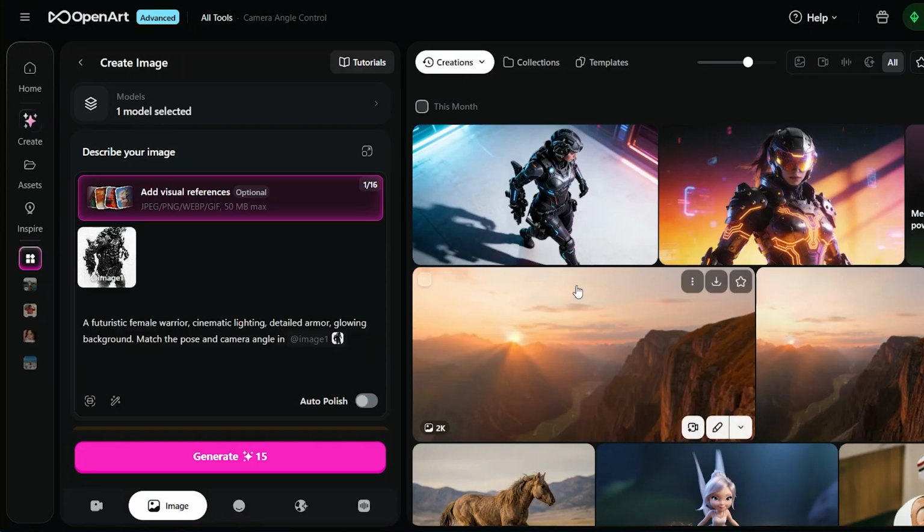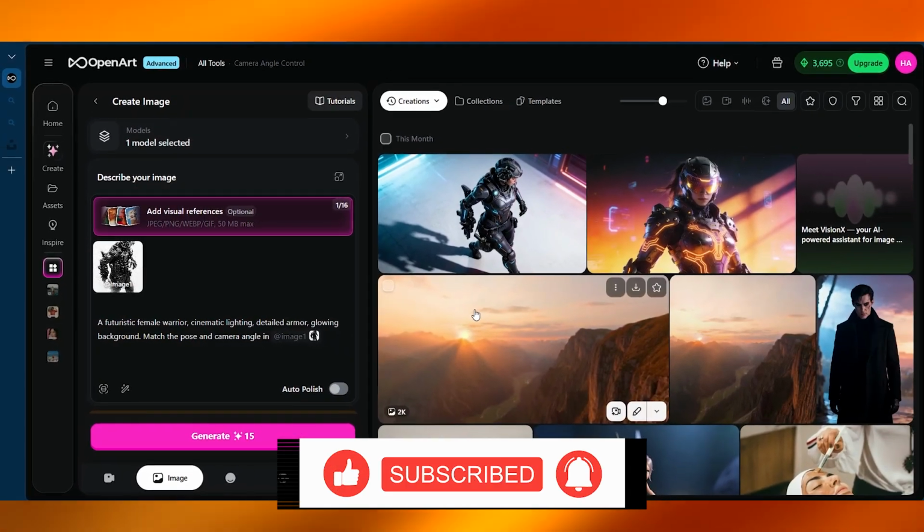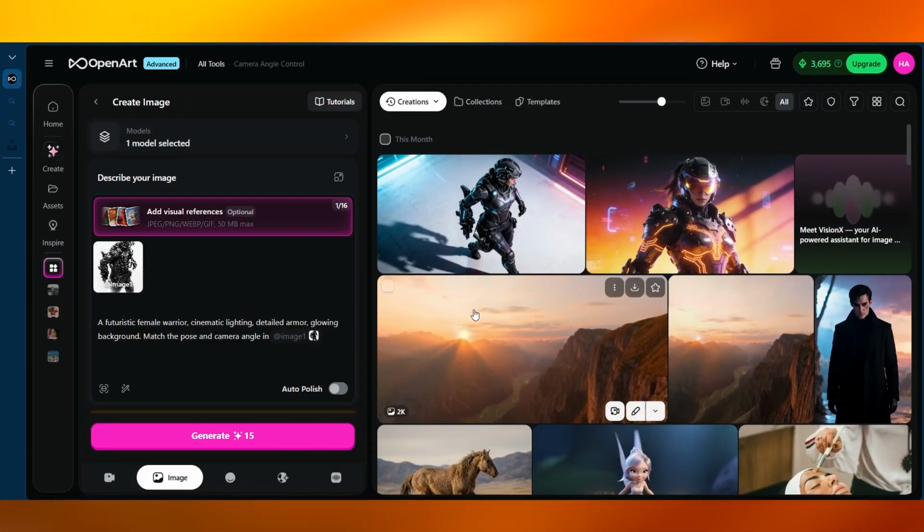So we've learned that standard prompts are great for quick and creative outputs, but they lack control. ControlNet gives you that missing piece by letting you guide the structure of your image. Just remember to keep your prompt simple and focused so that the AI understands the style clearly. Use clean and clear pose reference images, and avoid blurry or overly complex ones. Combine strong prompts with ControlNet instead of relying on just one method. And so that is it for the tutorial. Once you start combining both methods, your results become more consistent, more professional, and much easier to work with.